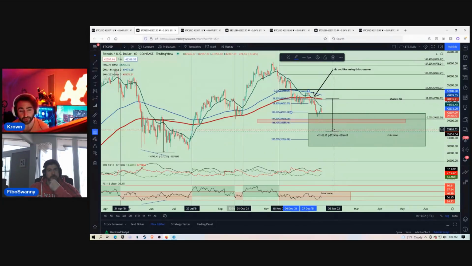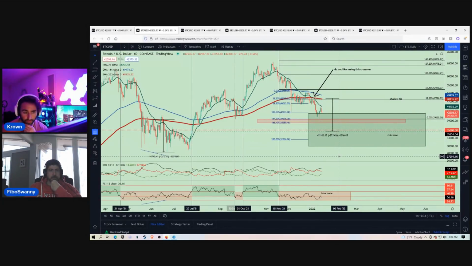But that is really interesting, Matt, because I do have a couple of points of confluence just from my own analysis as well. It's very close, of course, to the CME gap, a little bit higher than it, but close enough is close enough. And then the big one for me, and something that has been a 100% hit rate, is that every time we've seen a quarterly reversal on Bitcoin, there's always been a backfill on that quarterly open, every time, going back to 2010, I believe. And that would be literally just a few bucks above $35,000. So I thought that was really interesting. But yeah, man, go ahead.